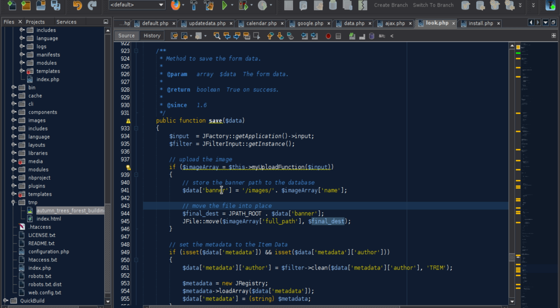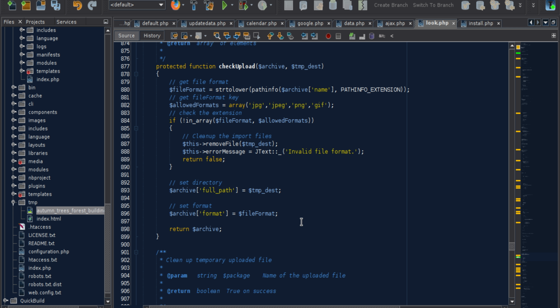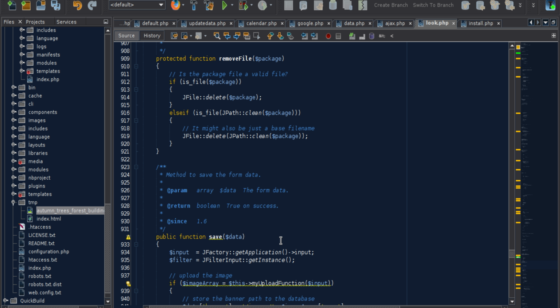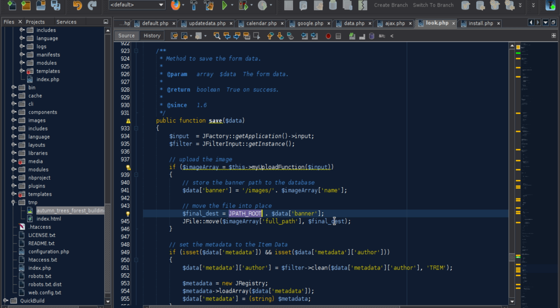That's the field. Okay, and now here we're taking the root path and that exact value, and we are moving the full path which we build up here, right, which is the actual current destination. We are going to move it from the full path to the final destination, and that is really it. At this point, we've got the image on the server, and we are moving it to the correct location, and we are storing the value in the database, and we're done with saving and uploading the actual value as that would be all that's required.